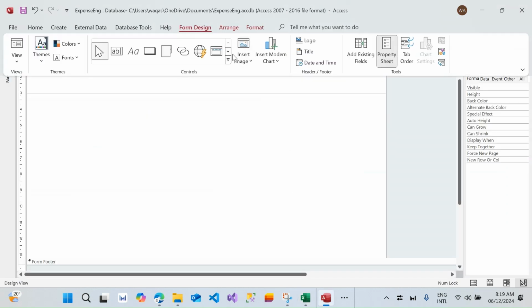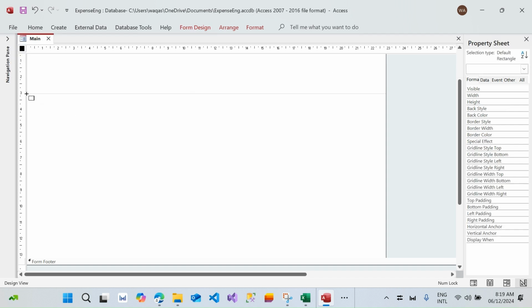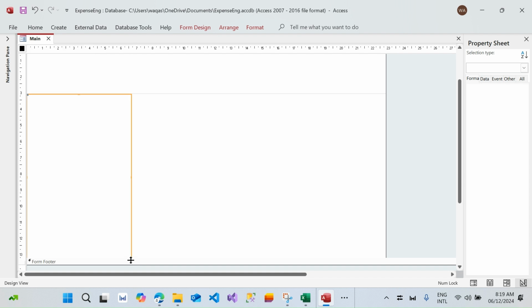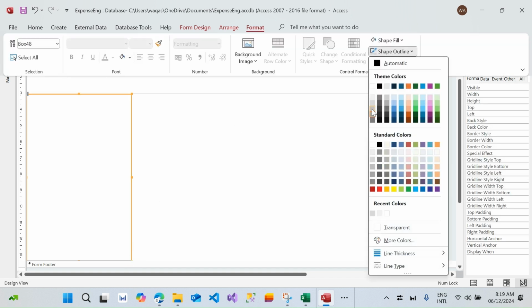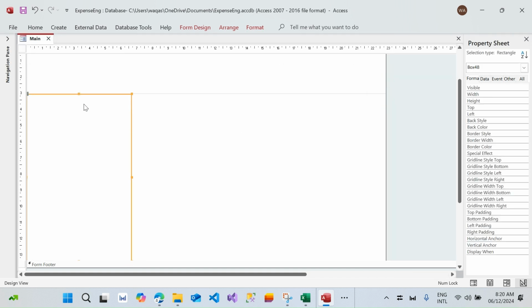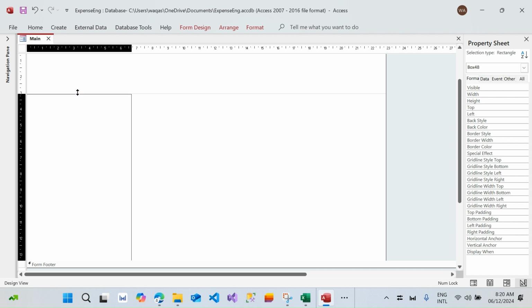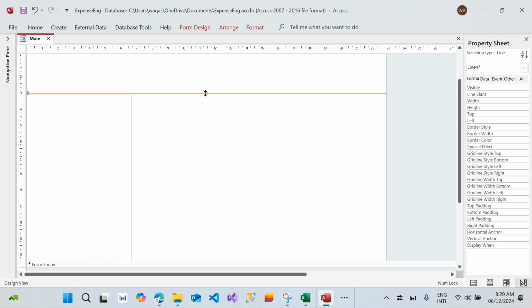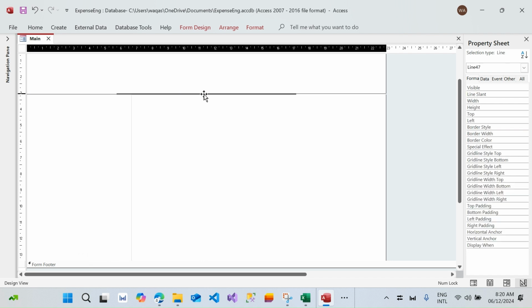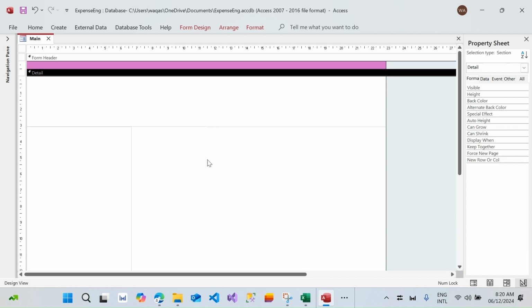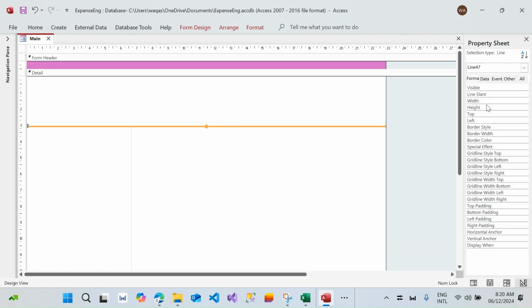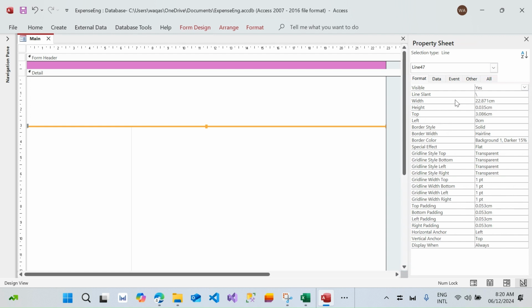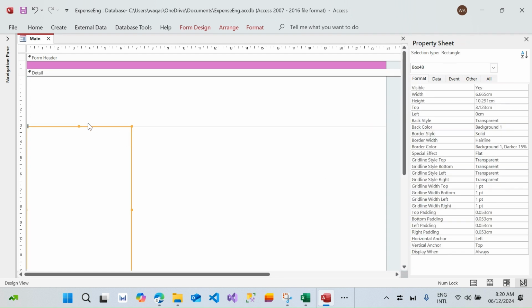Now for the side menu, I will take the rectangle. So we'll go to the form design, and this is the rectangle. So I'm going to take that and I'm going to drag and drop in here. Again, I'm going to change the color. There's a little bit of gap I can see. So this is a bit tedious. Okay, so just stay with me, because there'll be a lot of back and forth. I'll be changing things, I'll be drawing things. It's a little bit tedious, but we have to do it. This line seems to be not straight. Yeah, height. Okay, now it's straight.